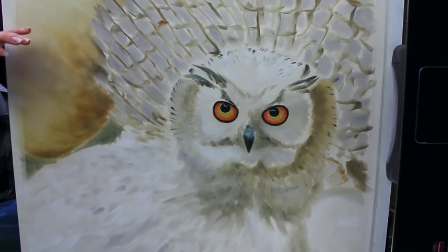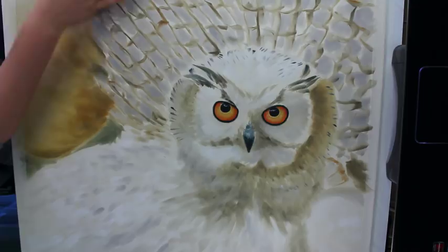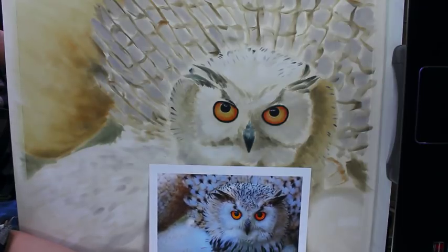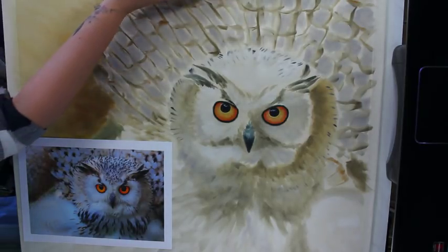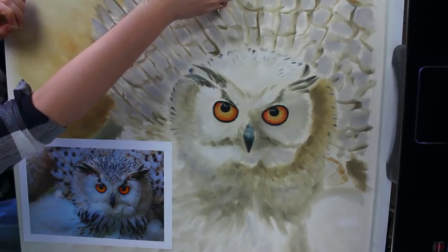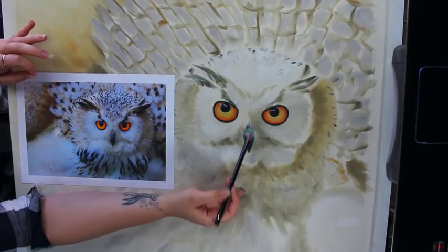Okie dokie. So let me get my pencils. Put this back here. Get the palette in the screen again. I'm going to keep my reference nice and close so I can see it all the time while we're working. Just probably leave it about here. Pencils. So I think what I'd like to do is the same as what we did with the pupil. We're going to put black at the bottom of the beak and then have it go into a nice blue. And I'm not too fussed about the white feathery bits over the beak.